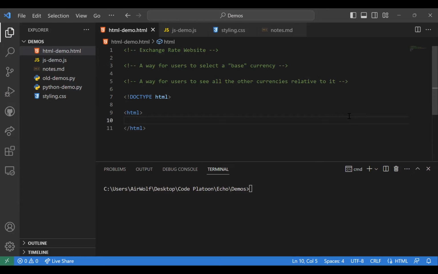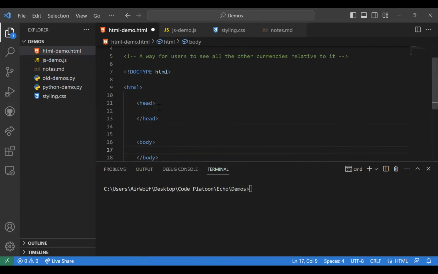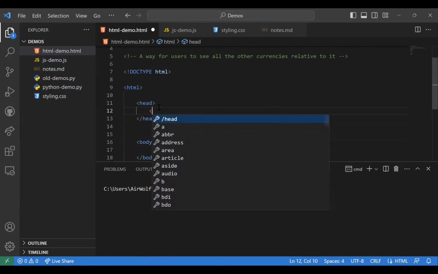But right now, I'm just going to code it out bit by bit, just to make sure that we all understand what's going on. So we open things up with the HTML and /HTML tags, again, because the HTML opens the whole HTML doc, /HTML closes it. And we can do whatever we need to do inside of these tags. So we now need to put in a header, and we also ought to have a body.